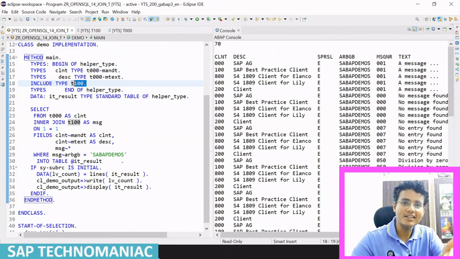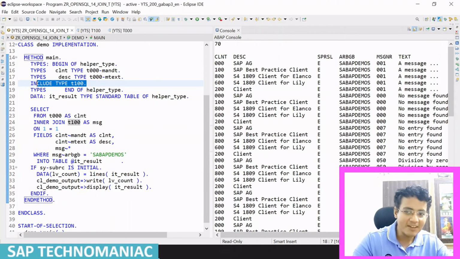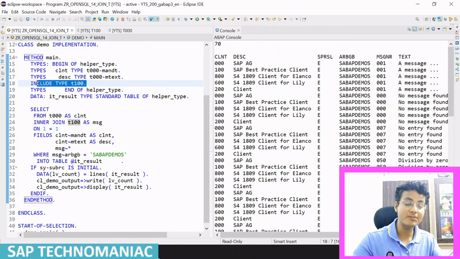I don't want a structure inside the structure, I just want all the fields of this particular structure. So in this case, it will give all the fields of this structure along with these two fields. But in the other case, it will be a structure inside the structure, a deep structure. The deep structure is not supported in CL demo output.